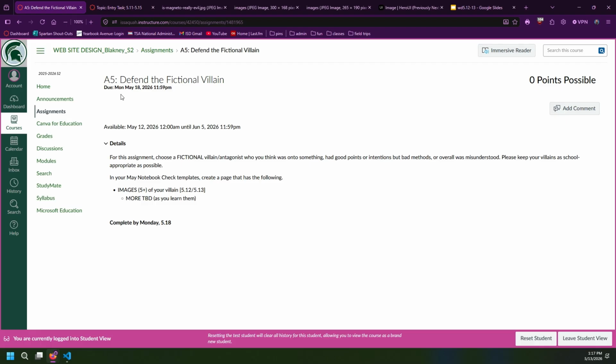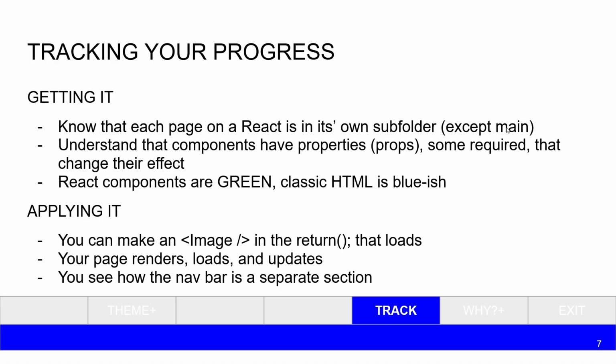Let's finish out our PowerPoint real quick. You know you're applying what I've taught you today because you can make the image inside of the return bucket actually load. If it was blocked, if you're seeing the white not-loading symbol, or it looks like it loads but it's just a black screen, we will figure that out in a second. But you did the correct part of writing the code.